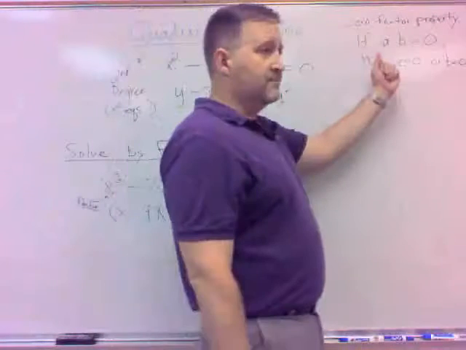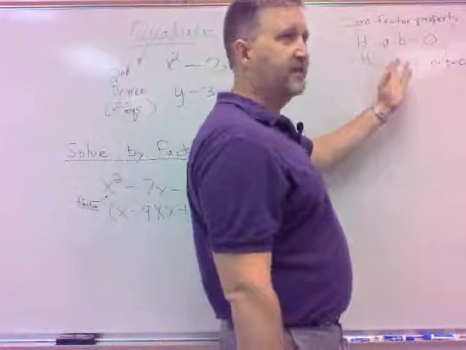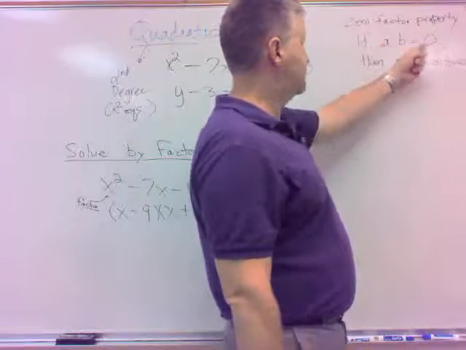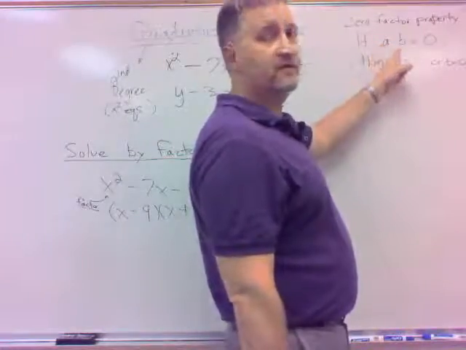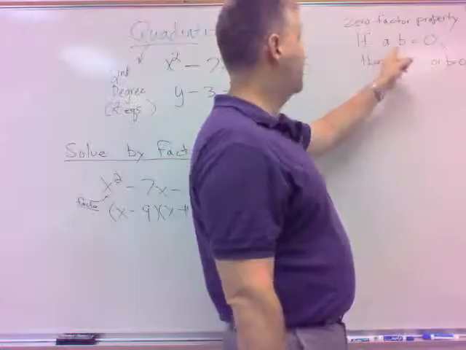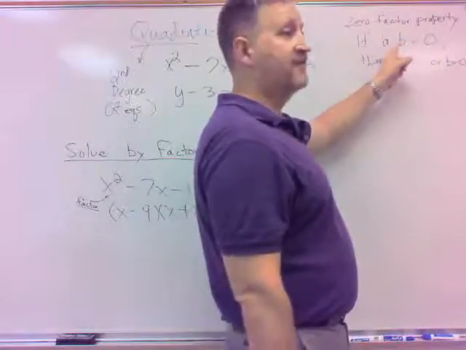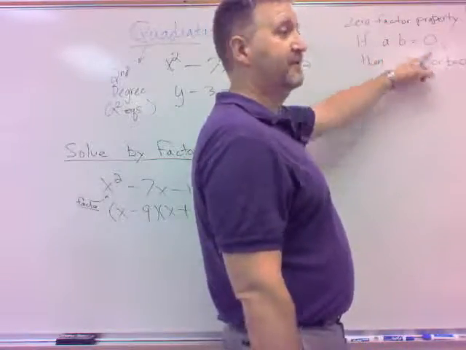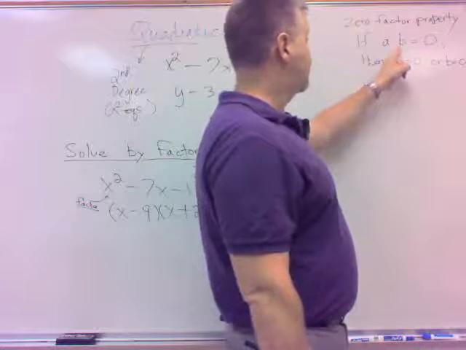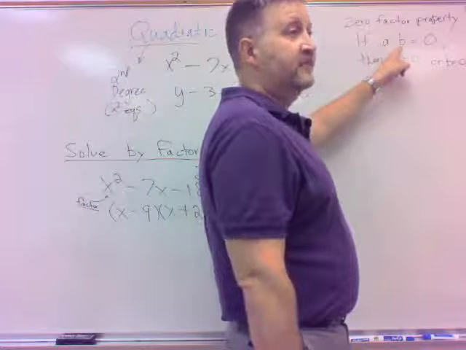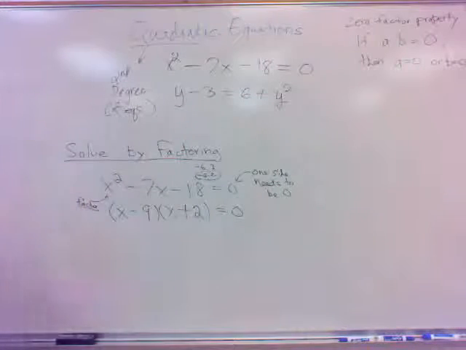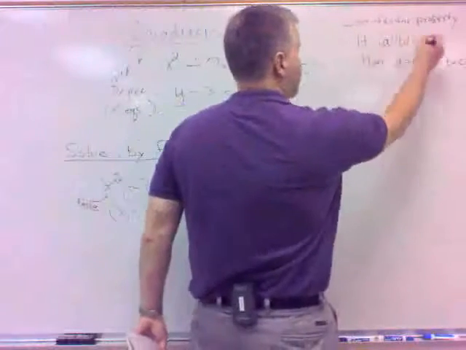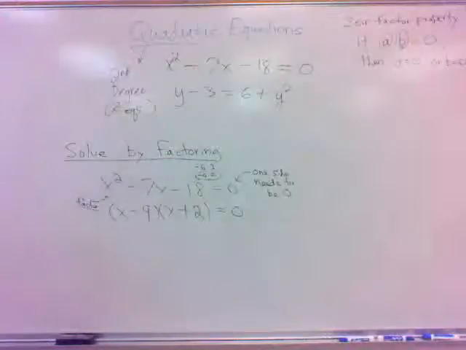Now, if we're just thinking numbers there, that does make sense, doesn't it? If I know this times this gives me 0, then let's say a was 5. Wouldn't b have to be 0 for that to equal 0? 5 times any other number is not going to give me 0. It's got to be 0. And vice versa. If b is 10, a has to be 0. So that's the property that we're going to use here. If you have two things multiplied together and they equal 0, one has to equal 0 or the other one has to equal 0. How do we use that?